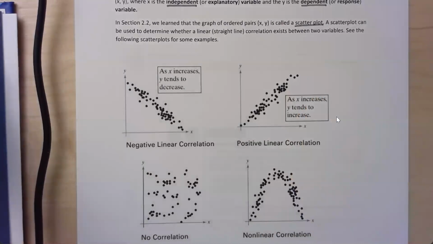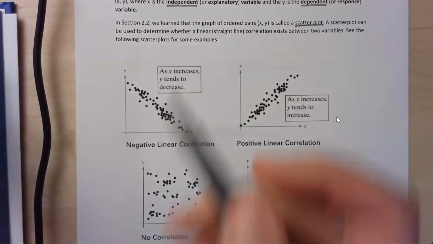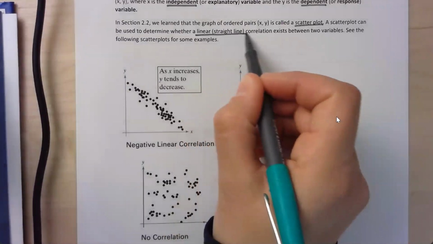But a scatter plot is basically just plotting the different points on the graph and not connecting them with a line. So we're just graphing each pair of points as one single point on the graph. And a scatter plot is used to determine whether a correlation exists between two variables. Now, for our sake, we're going to focus on straight line relationships, so linear or straight line correlations.